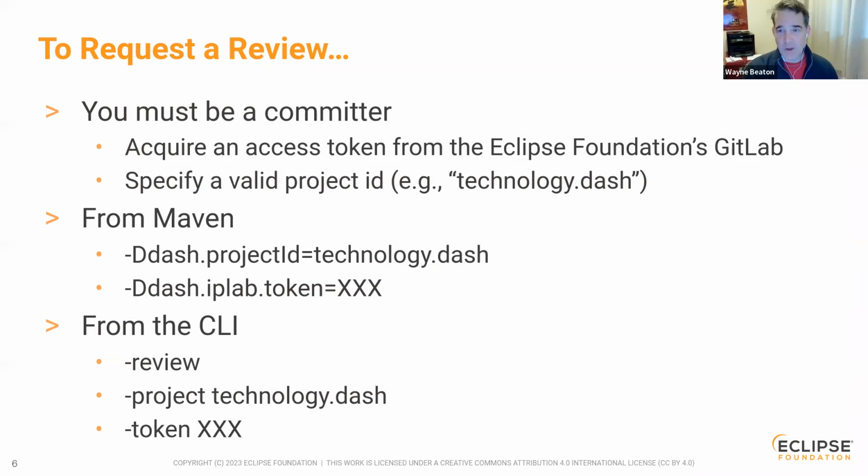To request a review, you have to be a committer. One of the things we found is people actually find this tool kind of useful, and we found it being used for all sorts of things, and we really just don't have the bandwidth to do IP clearing for everybody in the world. So if you are a committer, this will work. I ask that you please only use this to review Eclipse Foundation project content. The Eclipse Foundation does not provide IP review for other people's products, regardless of your membership status. We do reviews for Eclipse project content.